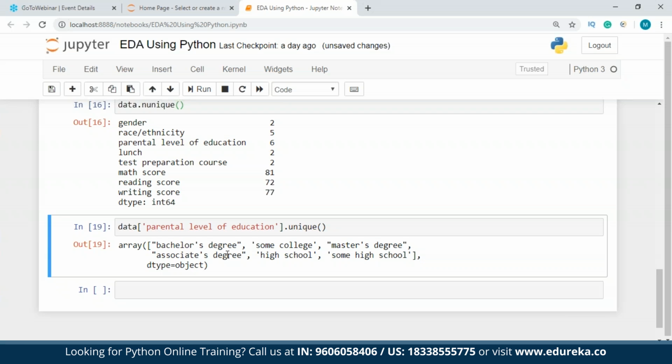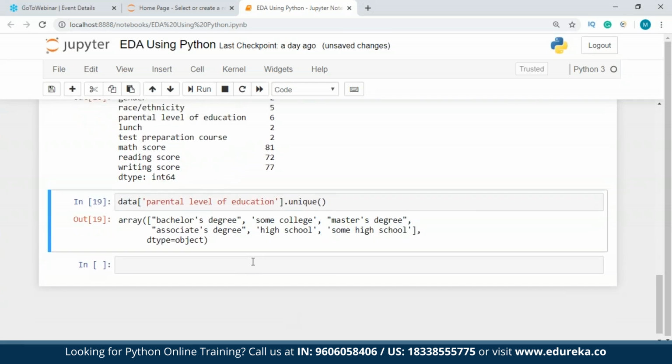By looking at these unique values, I can tell you we have categorical values like test preparation course, lunch, and gender, which can be converted into dummy values. Out of all these columns, I'm just going to take math score, reading score, and writing score, and lunch, test preparation, and gender. The other ones like ethnicity and parental level of education can be dropped because they are not necessarily very important variables inside our data set.